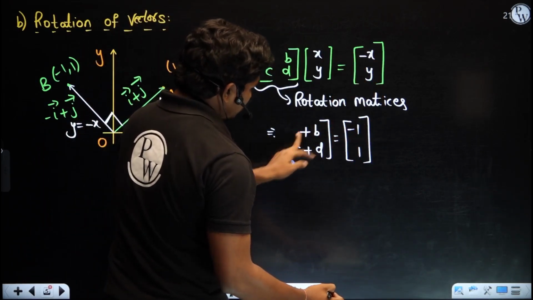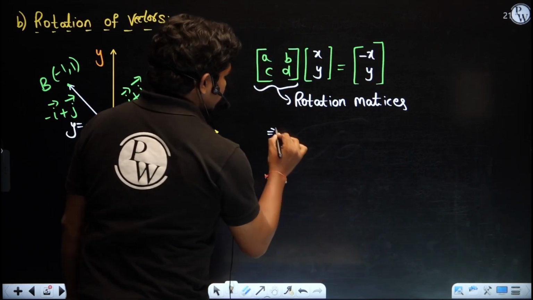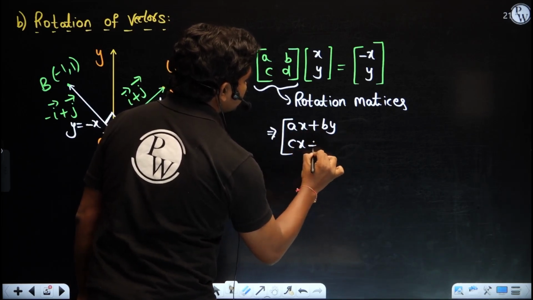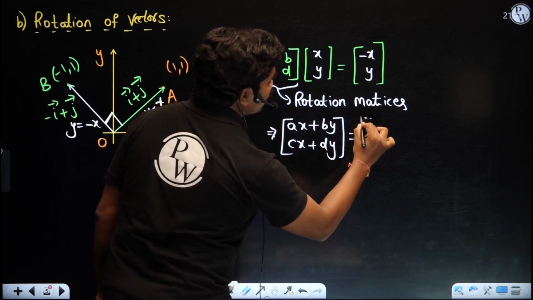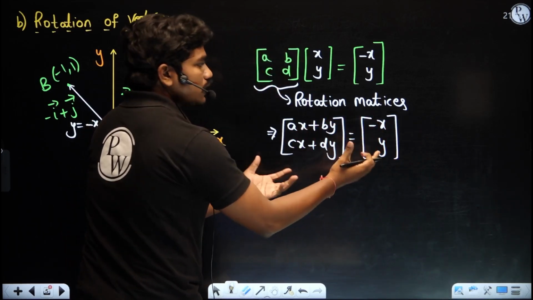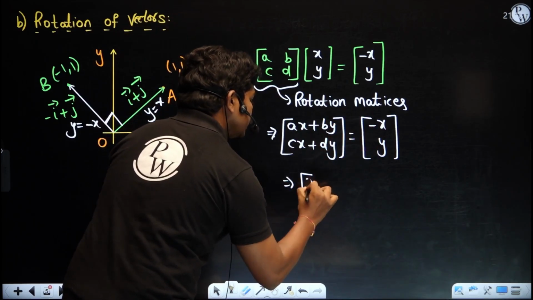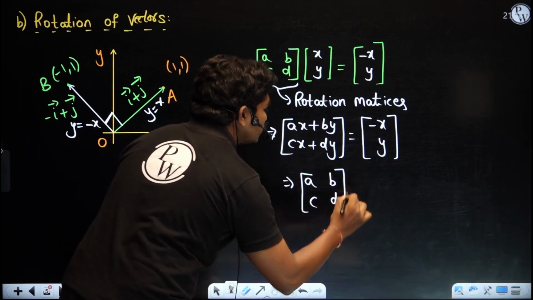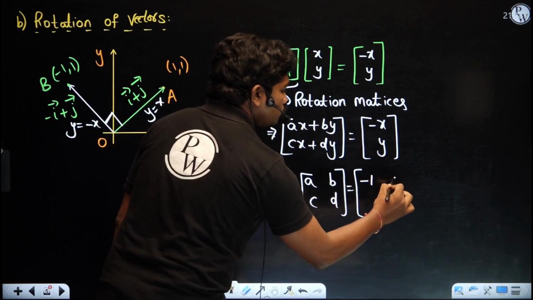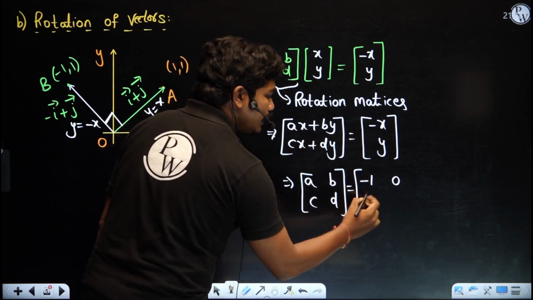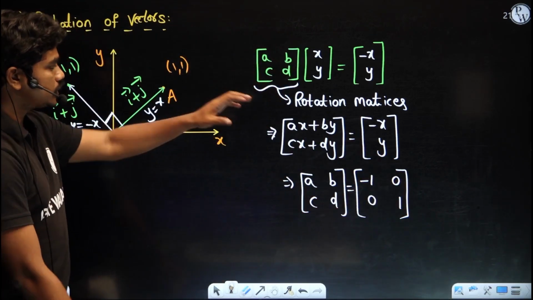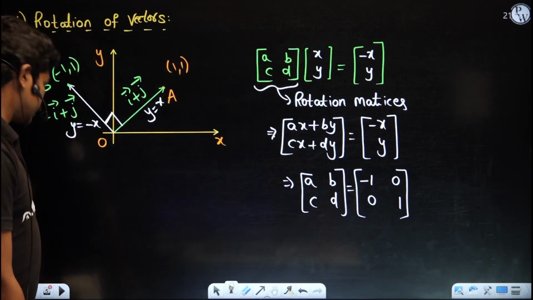So if you now do the multiplication to get the general 90 degree rotation matrix, आपको आएगा कि ax plus by, cx plus dy is equal to -x comma y. सो अगर आपने ये दोनों एलिमेंट्स कंपेयर किया तो बिकॉज बोथ द मैट्रिसेस आर सेम, सो A, B, C, D इसका वैल्यूज क्या होता है? If ax plus by is equal to -x, A का वैल्यू होता है कि -1 and B का वैल्यू 0. सिमिलरली C का वैल्यू, cx plus dy is equal to y, so C का वैल्यू होता है कि 0 and D is 1. So this matrix is called a rotation matrix which rotates any point by 90 degrees actually here, okay, on this line.